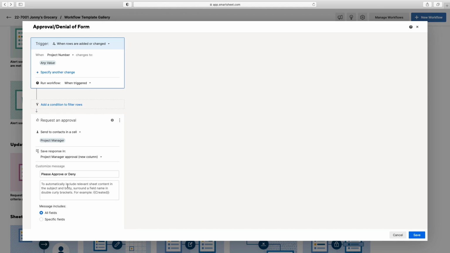Custom message, we'll say, and again, what this info does is it gives the actual job number. It puts it in automatically into two brackets like that. Actually, I like what I've got going on here.